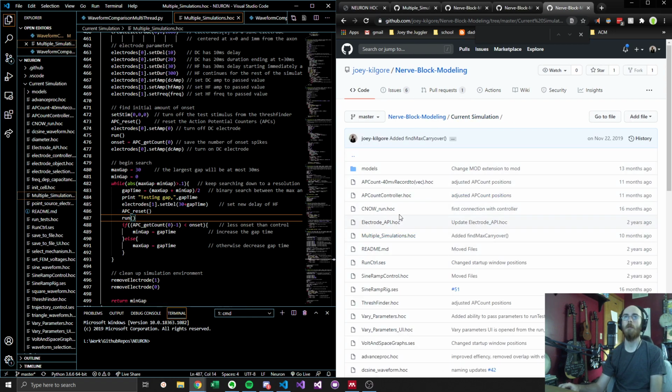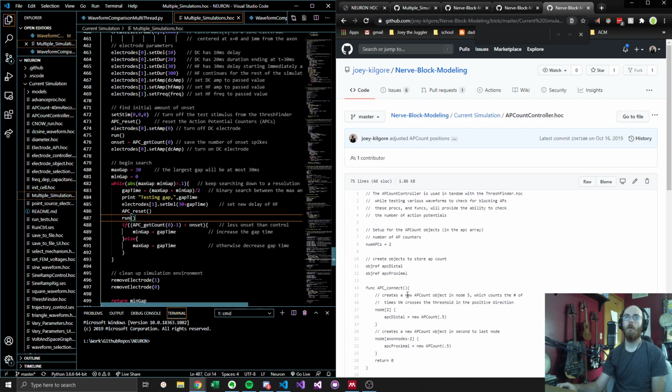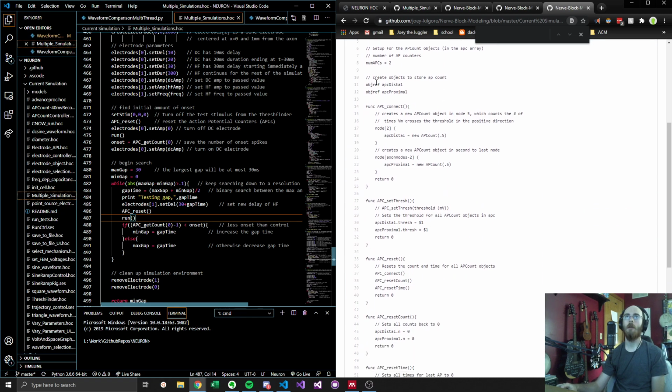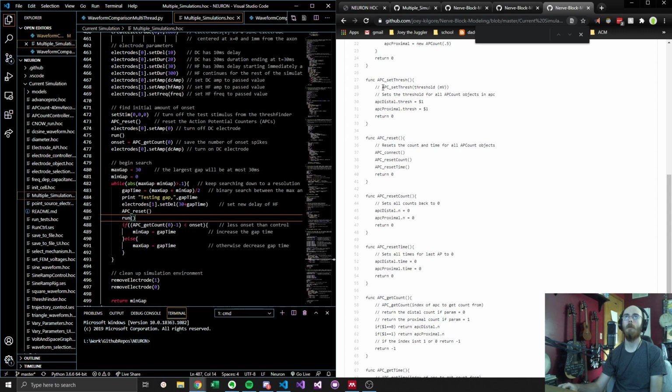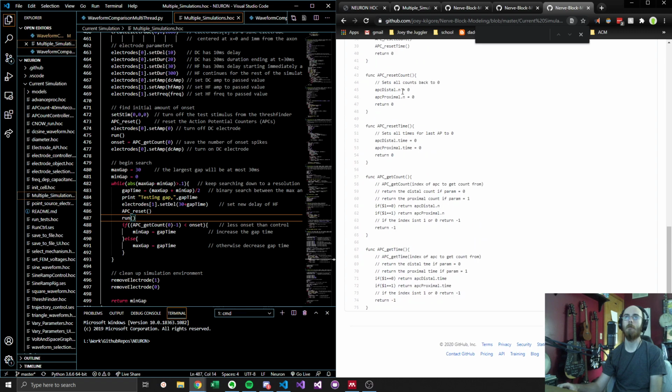So if I go down and find the APC count controller right there, we have a distal and a proximal AP counter. They're both set, one at one end of the axon, one at the other. And from there, we can set the threshold, we can reset them, and we can reset their counts.